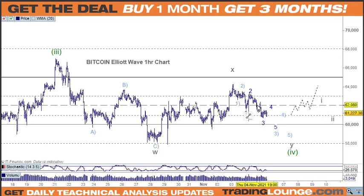Normally when you get this as a retested resistance here, and it has been tested and dropped and checked, that means that in normal circumstances we'd be pulling down to here, down to the 60. There will be good support there. We could bounce off that and then move through. Like I said, the 38.2% retracement level is just a bit below the 58,000. So that's all possible. But if the 62 becomes the support, then you can go long from that point.